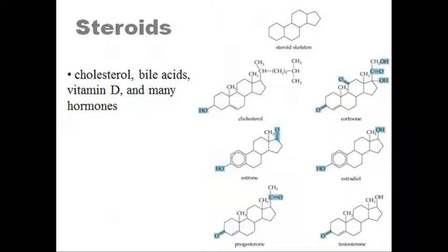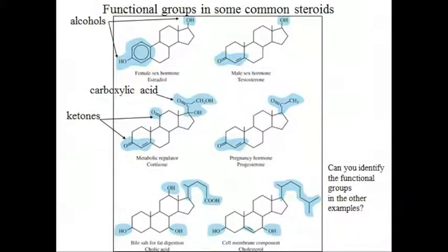Steroids are a major class of hormones that bind receptors inside the cell. Other hormones bind receptors on the cellular membranes. Steroids perform many functions, including regulation of secondary sexual characteristics, reproduction and control of the reproductive cycle, regulation of metabolism, digestion of fat, and are important cell membrane components. Note how nature uses small changes in functional groups and specific receptors to create large physiological changes.